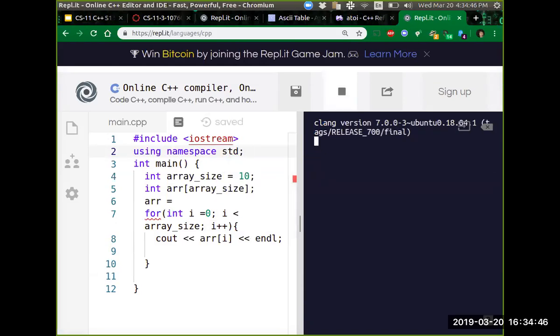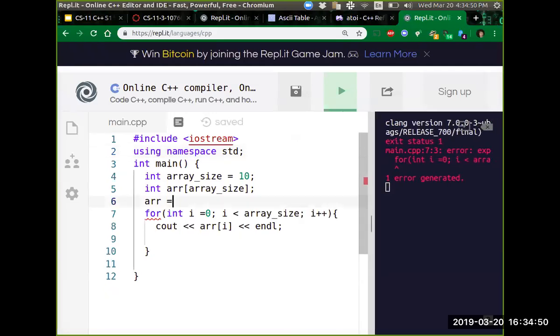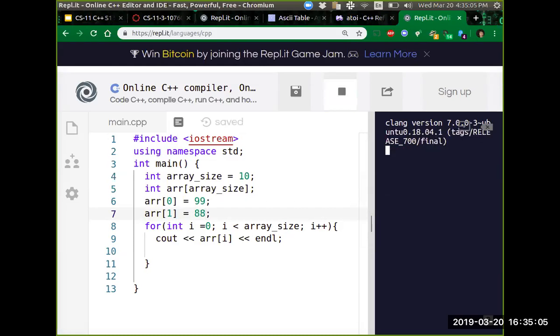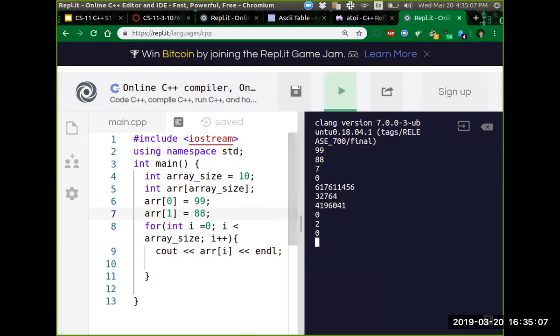Okay, great. What is wrong with this? Oh, oops. I want array at 0 is 99, at 1, 88. Let's see if we get garbage. Cool, we get garbage.